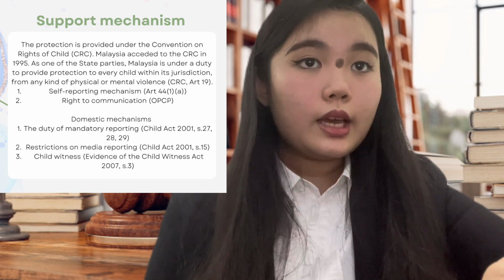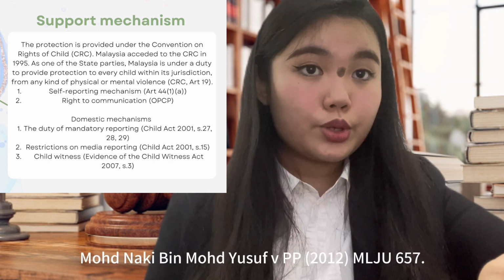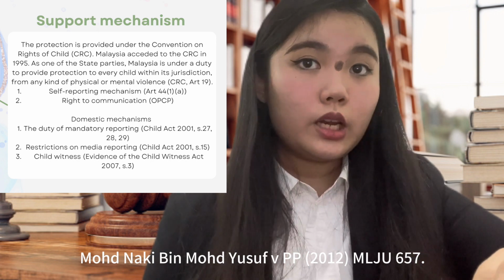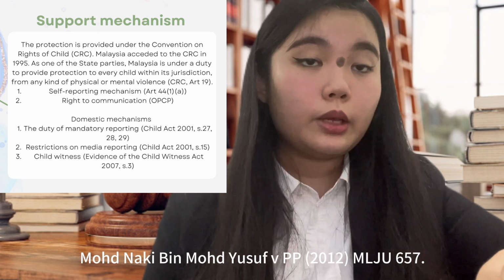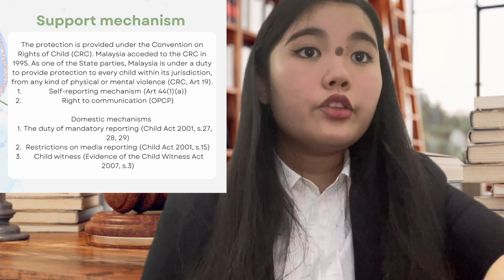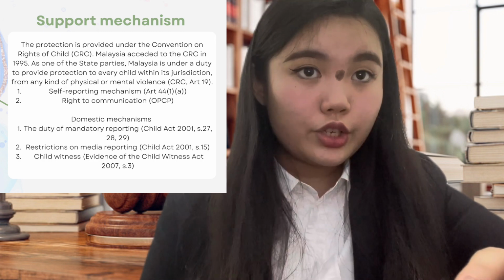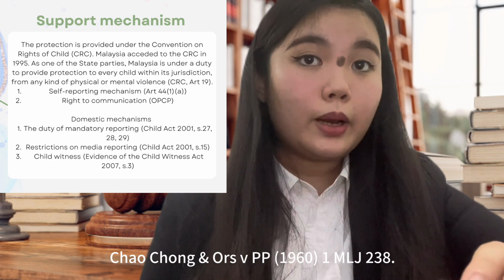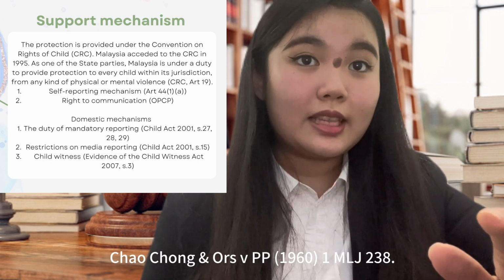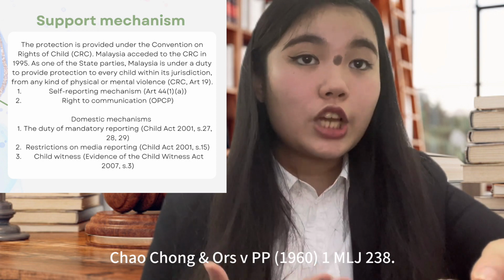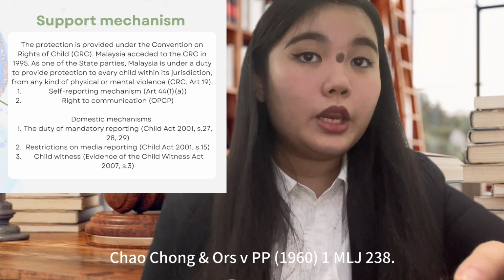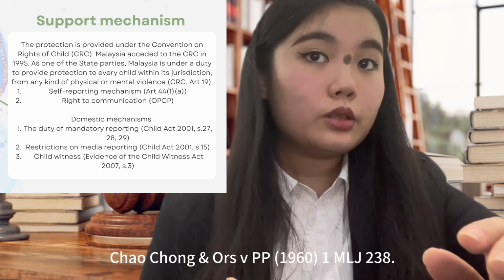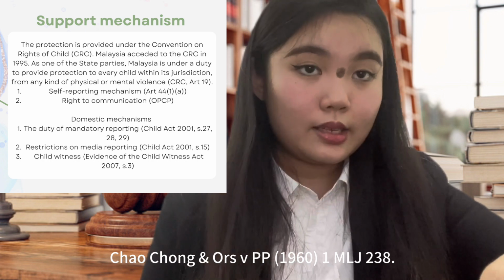In the significant case of Muhammad Nakim bin Muhammad Yusuf against PP, the conviction was quashed as the evidence provided by the child witness was not corroborated by any material evidence. The reason for mandatory corroboration was illustrated by Thompson C.J. because the evidence given by children is suspicious, as there is always a risk that a child may not fully comprehend the meaning of taking an oath and may have difficulty distinguishing between reality and fantasy.